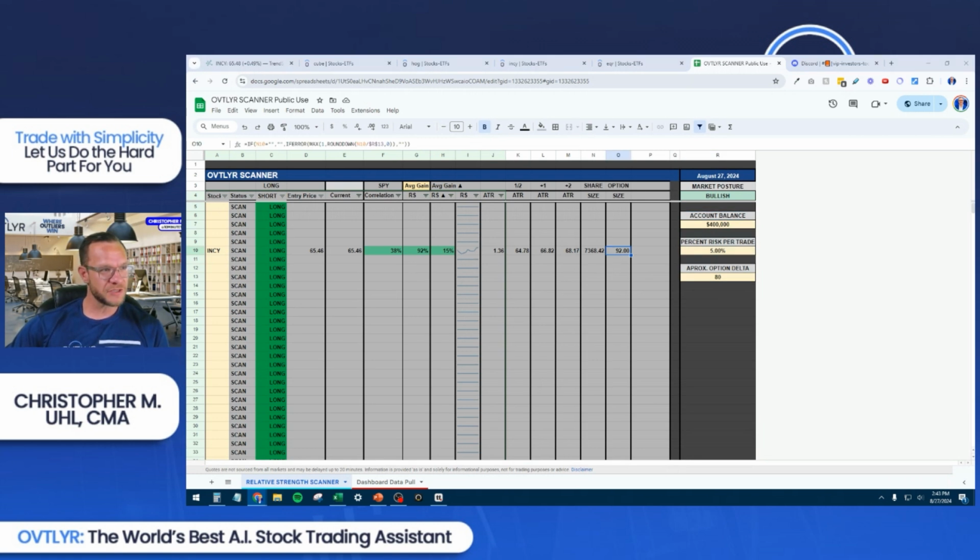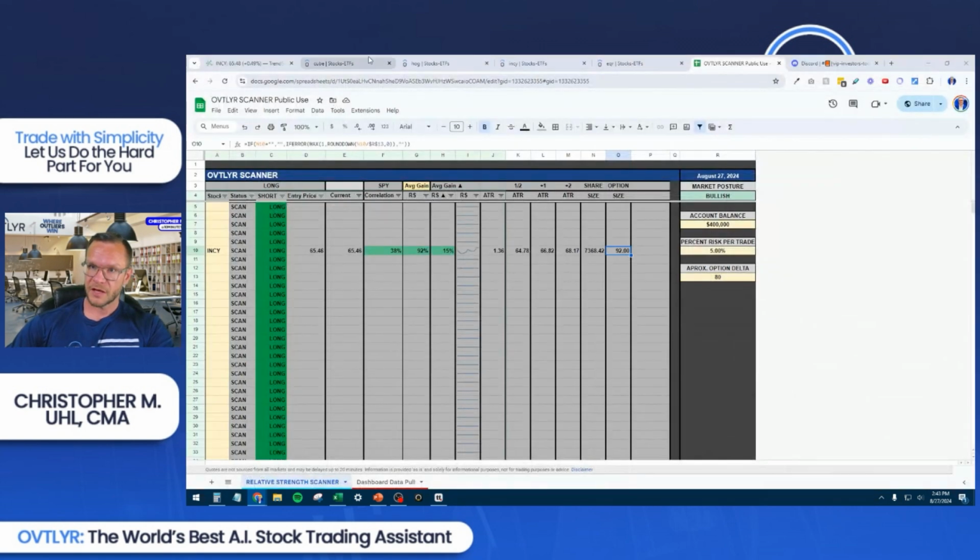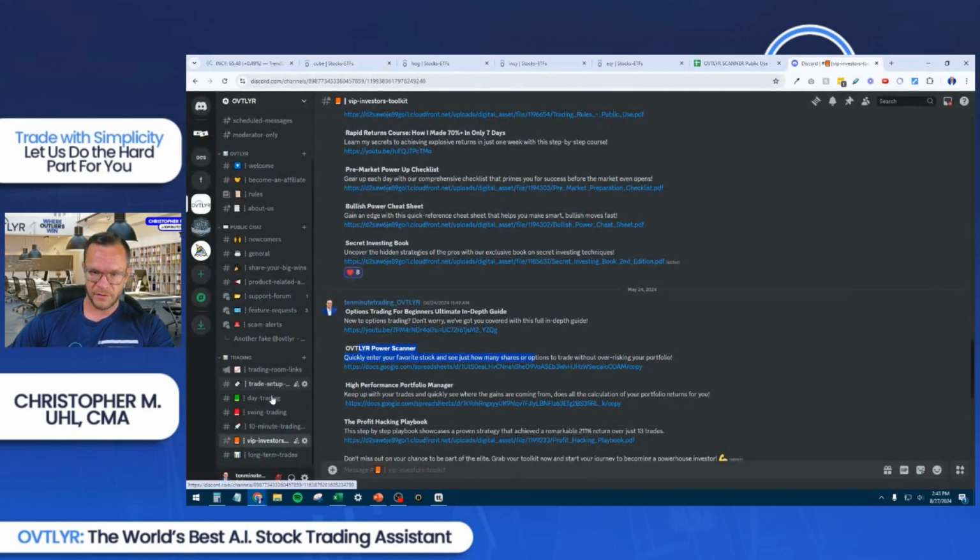All right, so you've got your position size, and let's go put that trade on. So we're looking at the NC September 20th, 62 and a half. Really at 3.95. Let's see what we can do. Bid at 3.95 as it immediately goes to 3.90. That's annoying. But that's okay. I got in at 3.95.